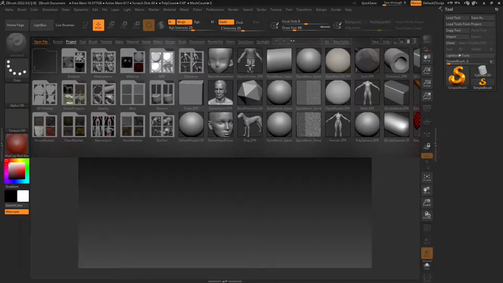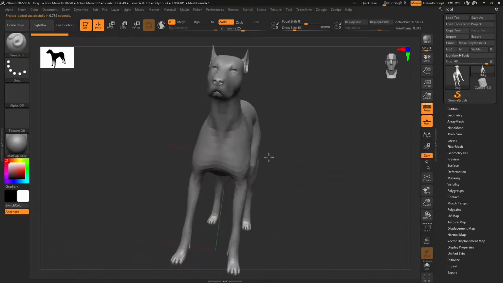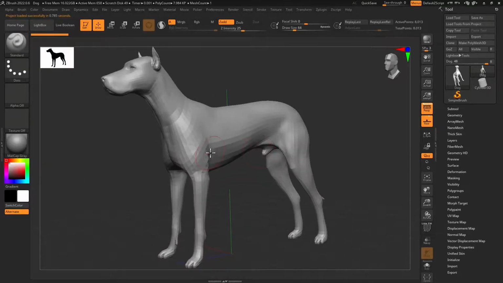Now, if you want to see if the software works with your graphic card, and if you don't have any issue, you can just click on this model here or these projects just to open something and see if everything is going fine. And we can start to see the polygons here. This is a low poly. Well, it's kind of a midway between a low poly and a high poly, but we can definitely increase the quality of these and start to sculpt. But this is just an introduction. I just wanted to show you how easy and quick it is to download and install ZBrush.